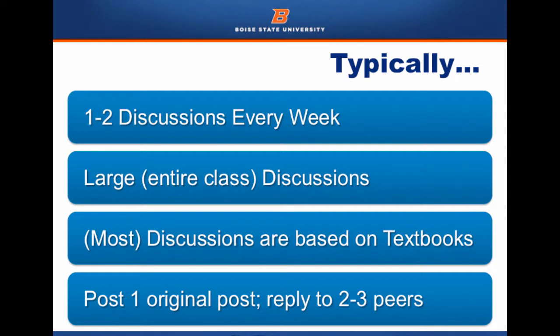But my experience, typically, this is what online discussions look like. One to two discussions every week. They tend to be large, entire class discussions. Most discussions are based on the textbooks. And then they tend to be something like post one original post and reply to two to three of your peers within the week. Right? This is kind of our framework. And it's not necessarily that this can inherently be bad. This can be very successful. The answer to this should always be, well, it depends.